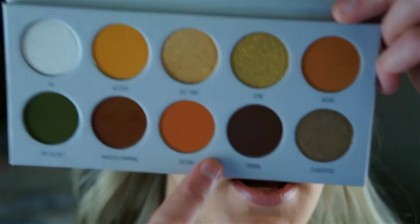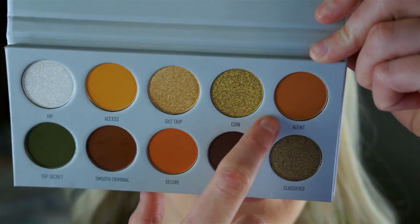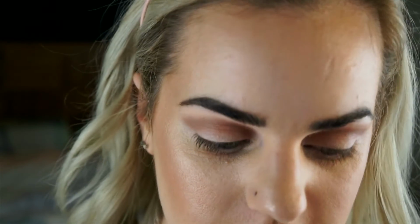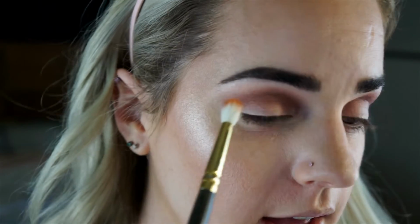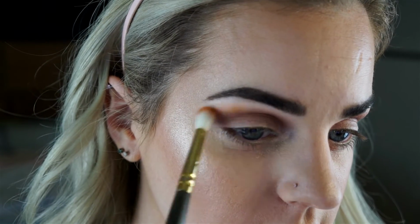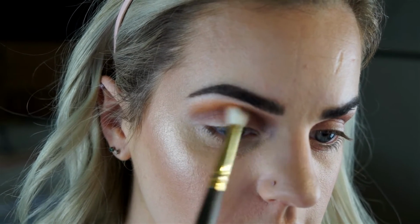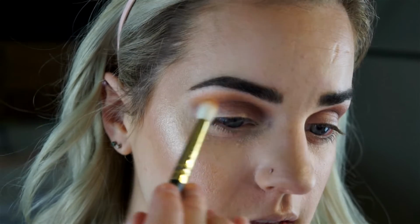Might zoom in so you can see a bit better. Now I'm going to pick up Secure and this shade here, which is called Agent, I think. The two orangey ones, and just mix those together, just a little small amount, and pop that above to blend out this brown. Make it nice and warm and smoky.